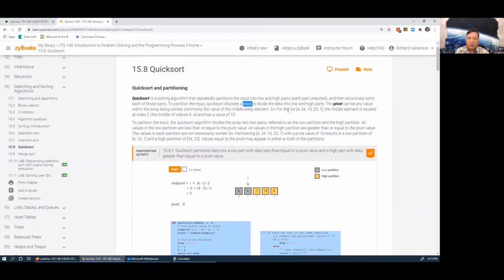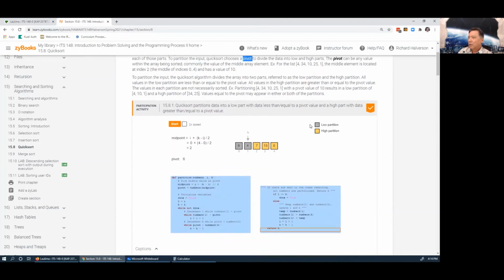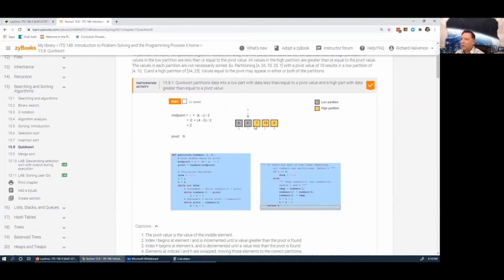And then you've got two lists that are half the size, and you do a quick sort. You do a recursive call, you call yourself on each of those halves until you're down to two elements or one element that you easily put in order, and then as you bubble back up again, you end up in the end with a sorted list. This little participation activity demonstrates one pass. When this is done, it's not sorted, but everything to the left is smaller than the pivot index, and everything to the right is larger than the pivot index.